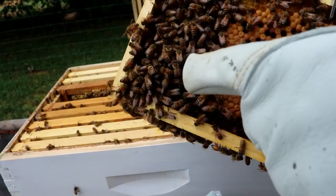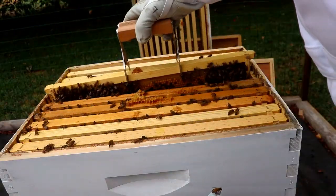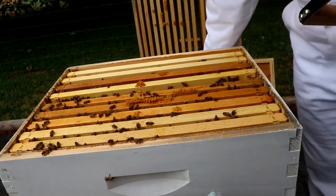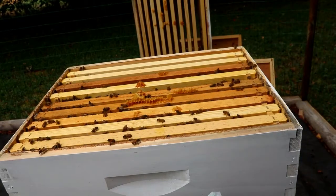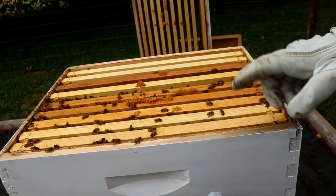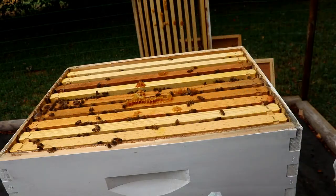Check the other side, same thing, beautiful brood pattern. And everybody's all piled up here. I'm wondering if the queen is there. There we go. All right. I am pretty confident that things are healthy in here because we've got a lot of honey, a lot of healthy brood, a great brood pattern, and it kind of looks like it's repeating itself throughout. More honey over here, the capped brood and the brood pattern in the center.